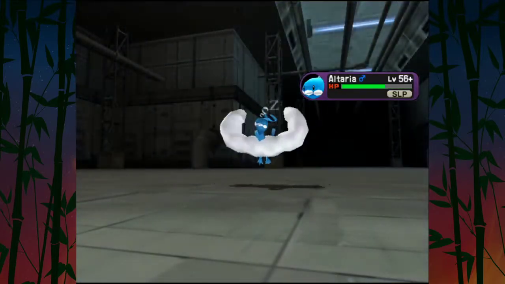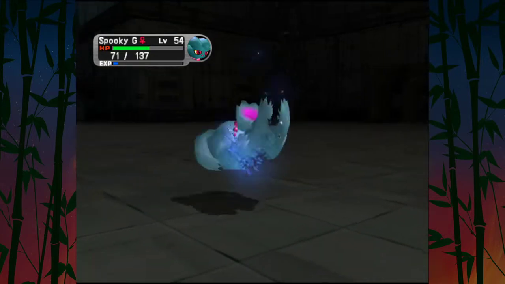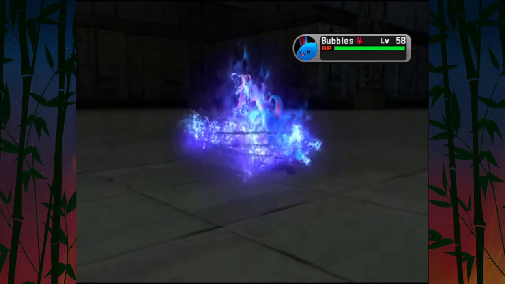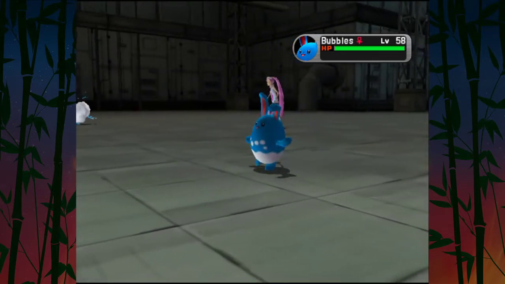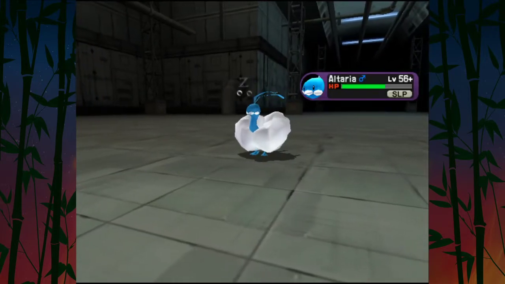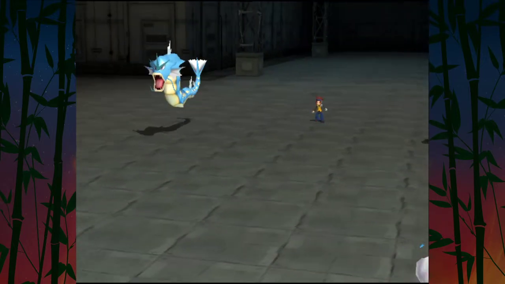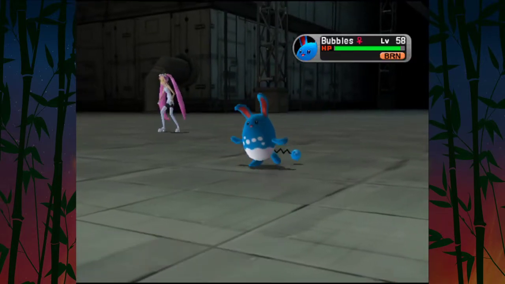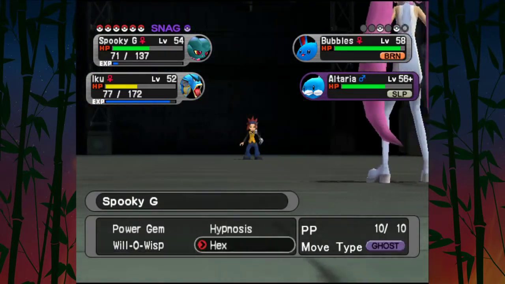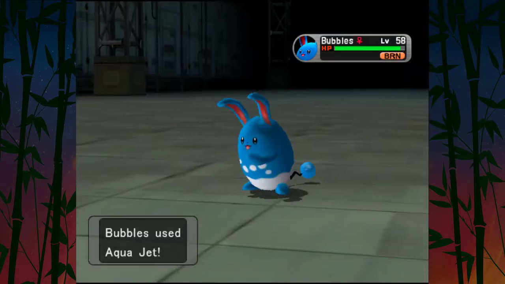Okay, that didn't do that much. That's good. Just gonna Willow. Willow the Azumarill. The Azumarill won't do much. I actually don't have any Pokemon that are weak to Fairy type moves, so this isn't that scary. There goes that. And we'll just do the same sequence of moves again. Doesn't matter if it Aqua Jets me.